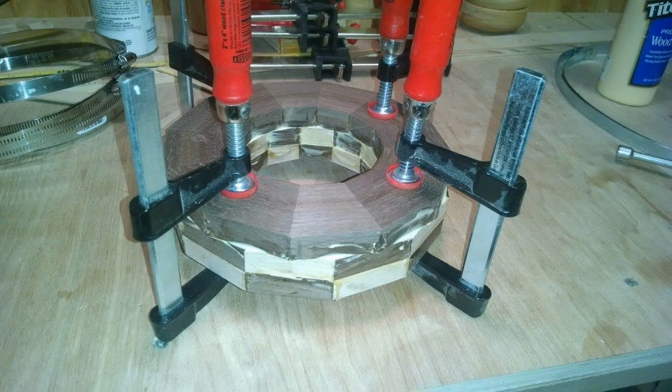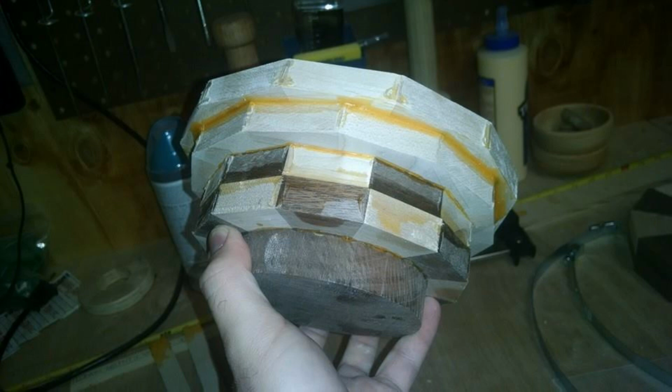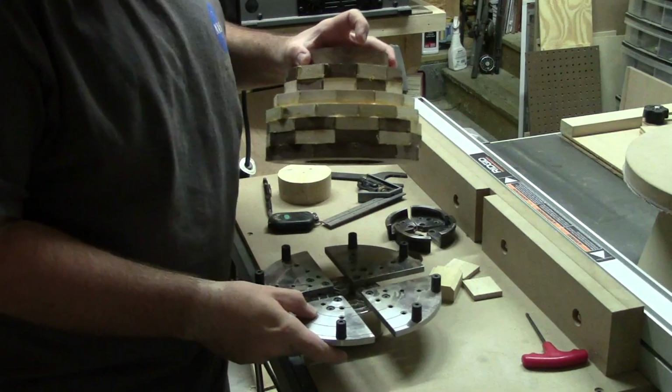If I tried to glue too much together at once, it would just slide around on me and turn into a big mess, and keeping everything aligned was really tough. So by doing it in sections, that seemed to work pretty well. I try not to get too elaborate with the clamping, considering this is the first time I've ever done this, and the basic bar clamps seem to work pretty well.